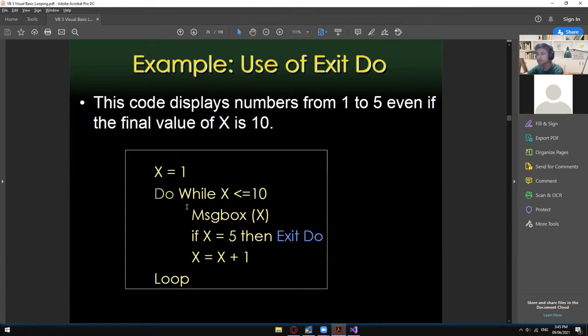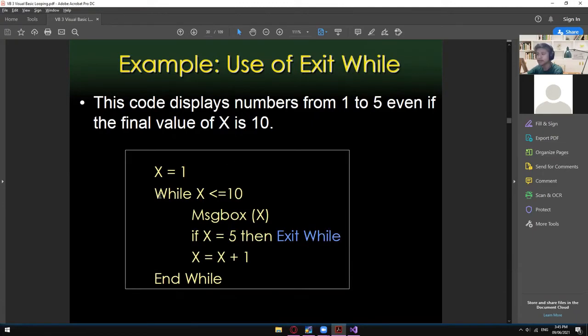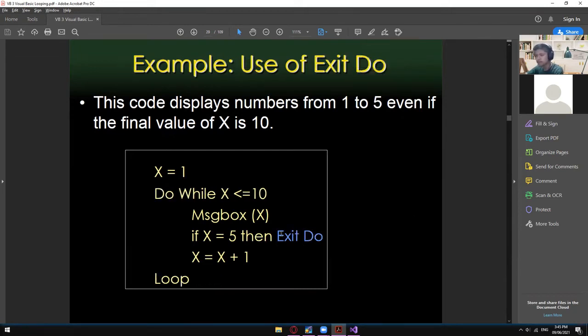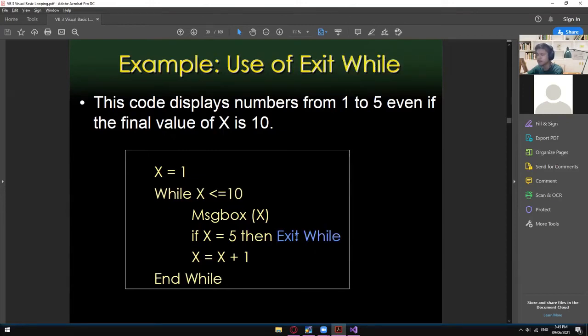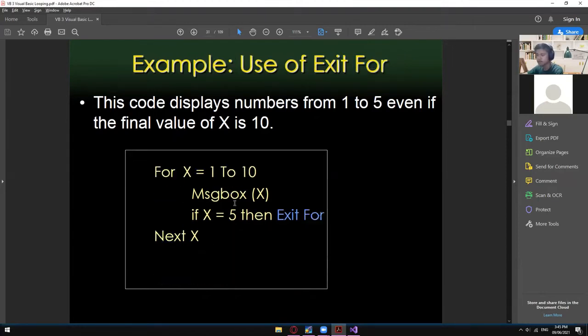So this one is for the do while loop. That is exit do. But for the while and while structure, we're going to use exit while. So we still have the same thing, just a different syntax. In here we have exit do, but in here we have exit while, depending on the structure that you are using. And then we also have exit for, which is for the for next structure.